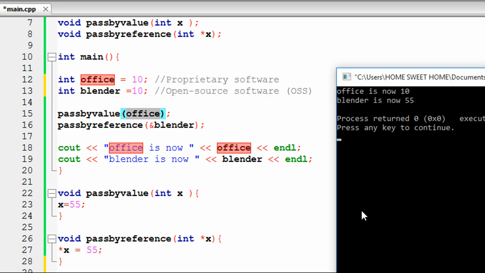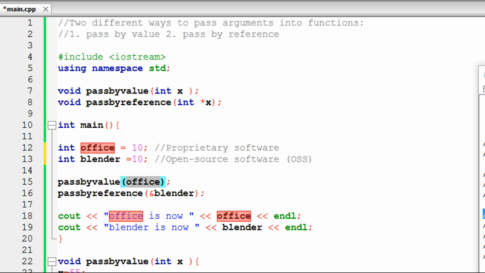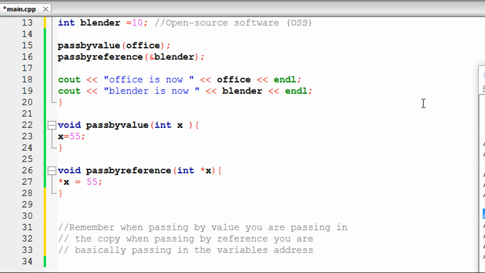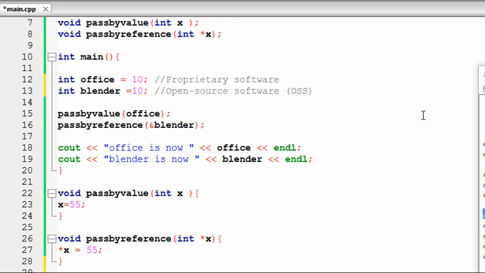So that is the advantage of using pass by reference. There are two different ways to pass arguments into functions. We learned pass by value and pass by reference, which saves a lot of stress on your computer. And of course there are a lot of advantages which we will learn in the future.